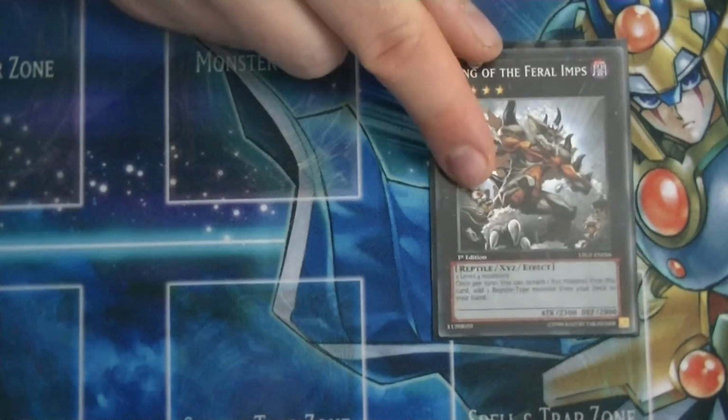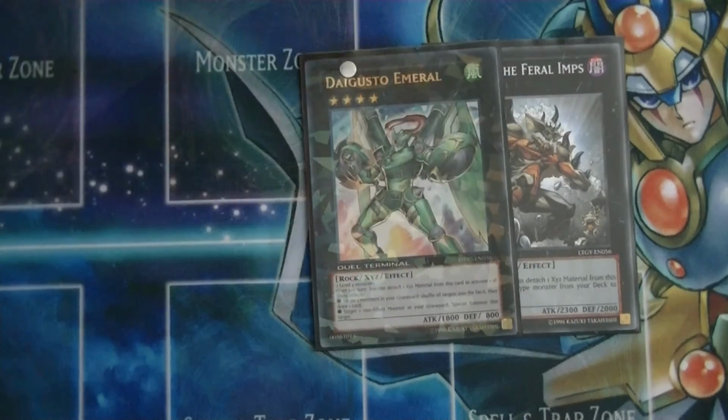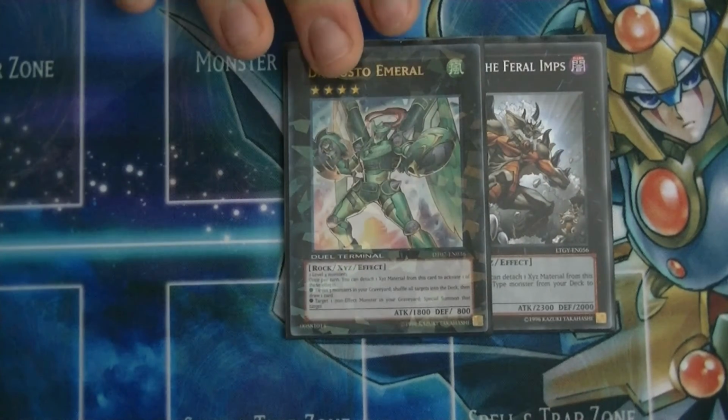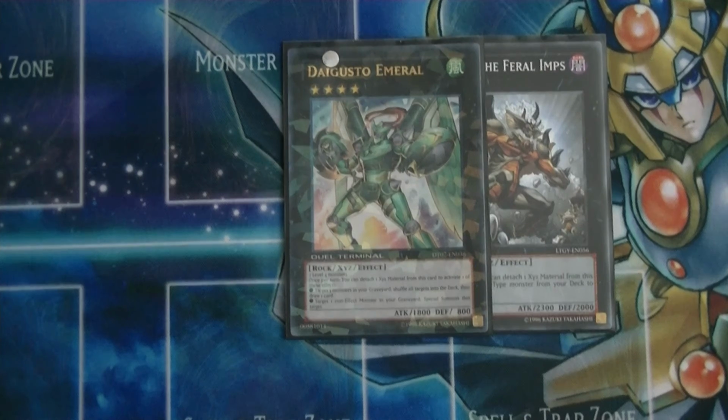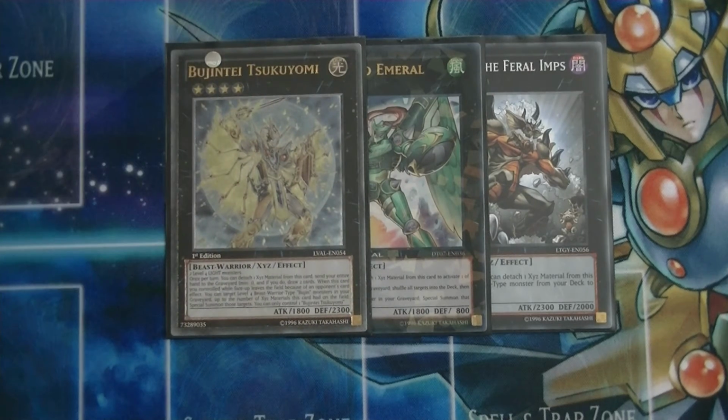Then, to extend my plays, King of the Feral Limbs searches me another card. Daigusto Emerald, to draw something and to recycle monsters. Also really important because I don't have that many monsters, so Daigusto Emerald is really needed. And one Bujinte Tsukuyomi. Most of the cards in my deck are light monsters.